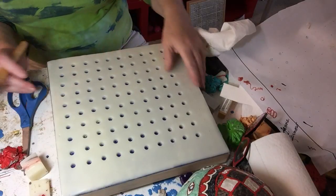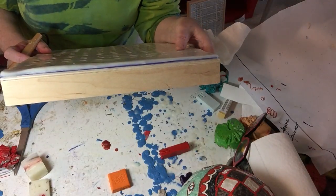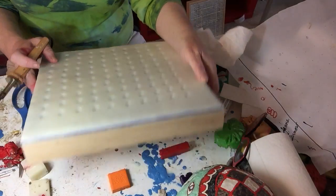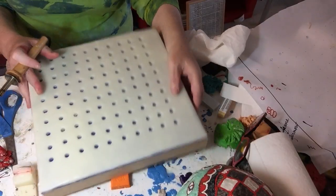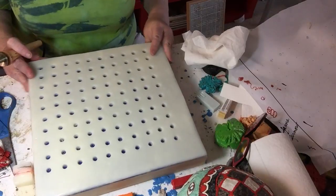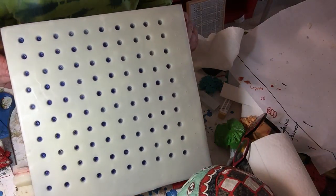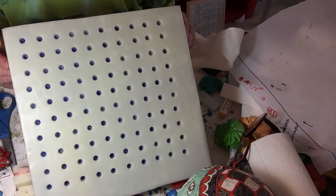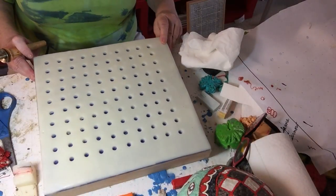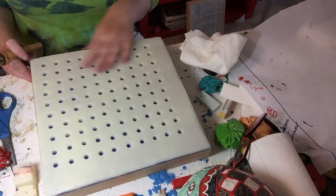So this, if you can see the side, is a thick hunk of wax that I brushed onto a wooden panel. I have also used recessed panels and poured in wax, and sometimes it's colored wax. You can see that there's colored wax on the bottom that's blue. It's not really showing up as blue very well on the camera, but that's what it is. And then the top layer is pure medium.